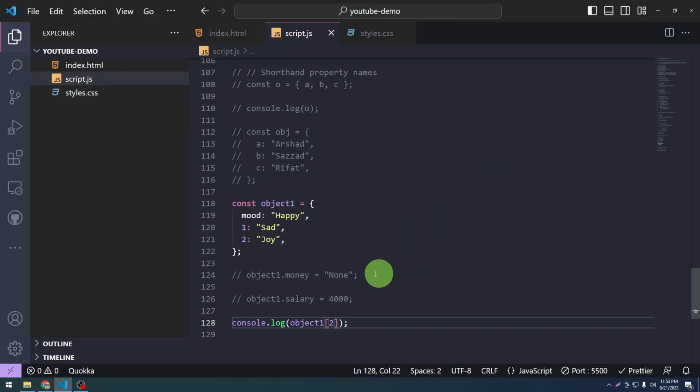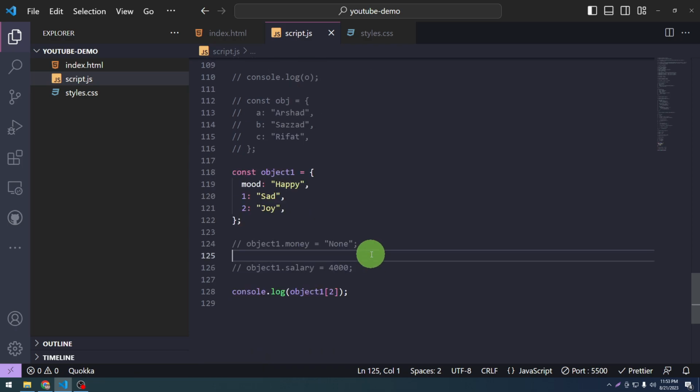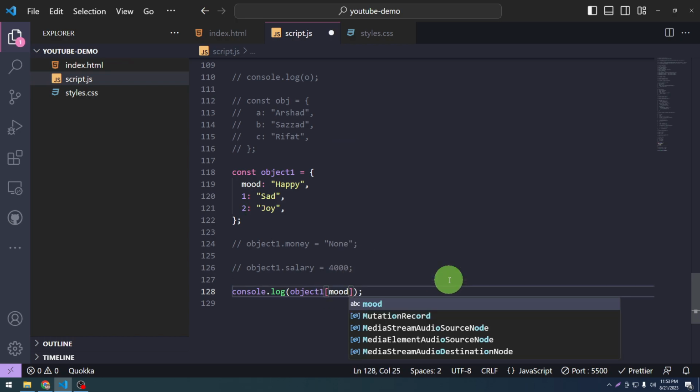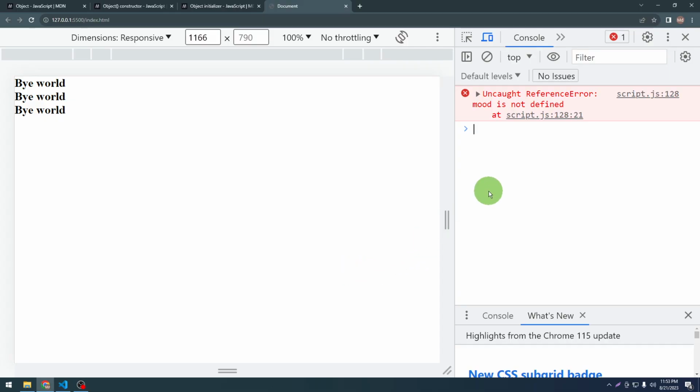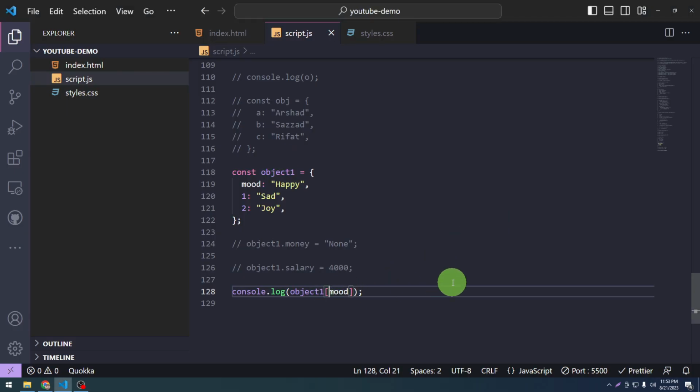So basically what we're doing here is indexing it just like arrays, what we did in our previous video or the video before that. We were using the index to access array variables, but now we are doing it for objects. So we pass in the key here and we can get the value of that key. Okay, so mode is not defined. Let's try to pass a string. Anything we are not passing as a string will try to look for a variable.